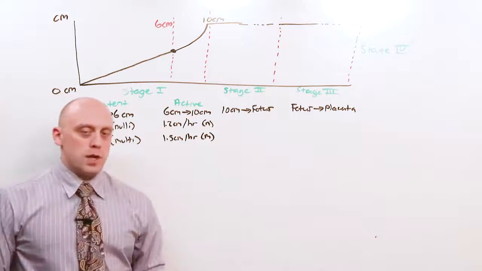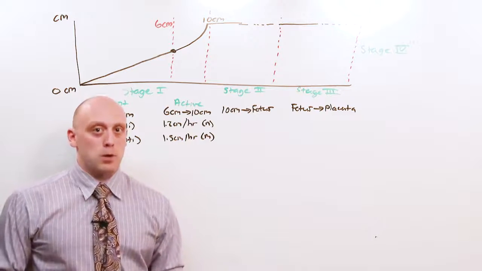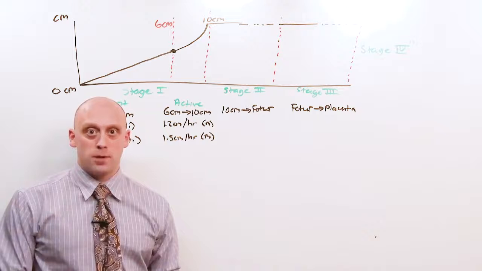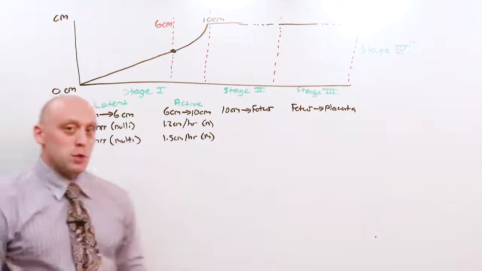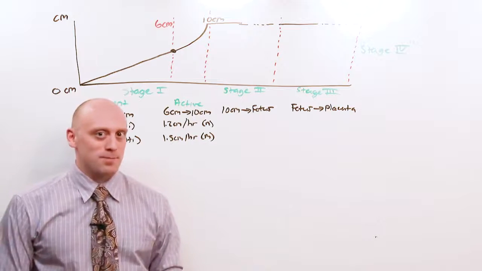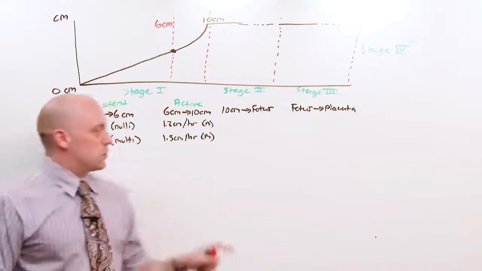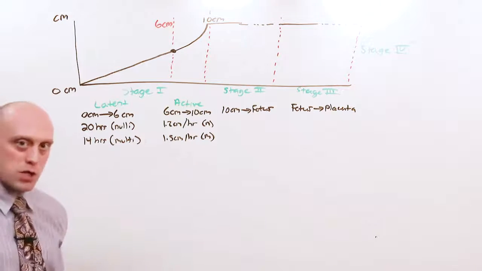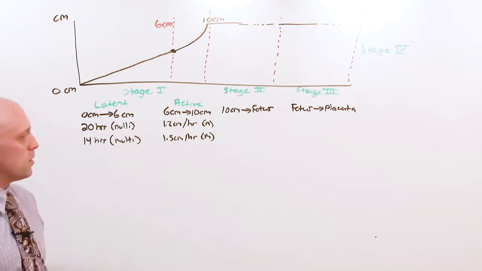We don't really use this anymore clinically. The idea is to show you that nulliparous moms take longer. Multiparous moms should go faster. Just as we try to measure cervical dilation, it's very challenging to measure 0.3 centimeters with your hands. It's not like you can take a tape measure and put it up there. So as you'll see in abnormal labor, we don't really use these anymore, and you probably won't get a question about it, but you might get pimped by someone who knows a lot about delivery.